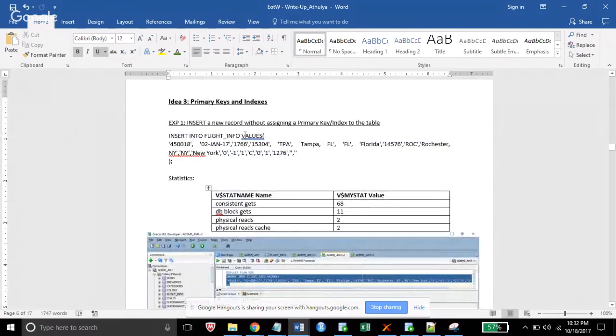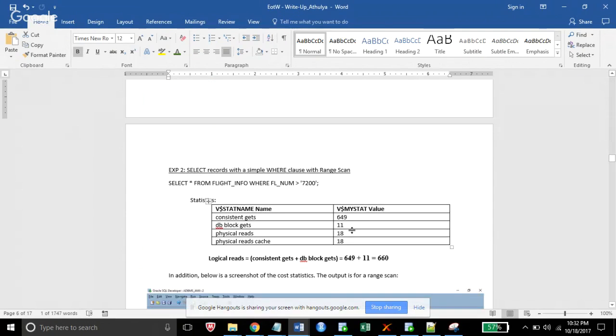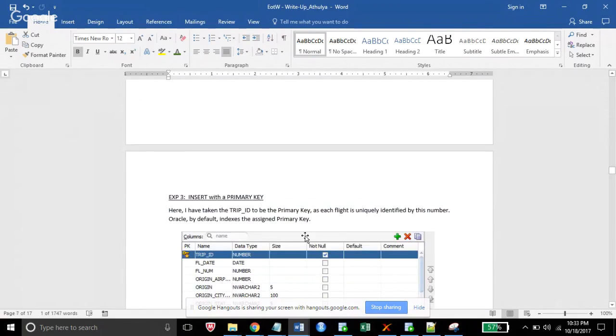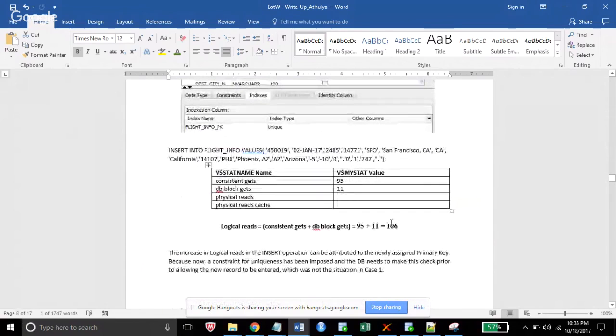What has been observed is that when a record is inserted without having a primary key in the table, the number of logical reads, that is the number of consistent gets and the number of DB block gets, comes to 79. If the insert statement is run along with the primary key, then I find that the number of logical reads has increased.